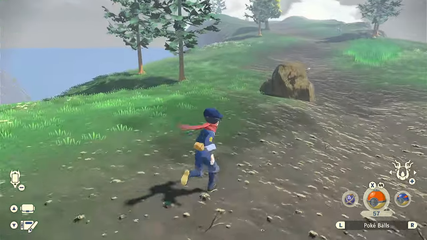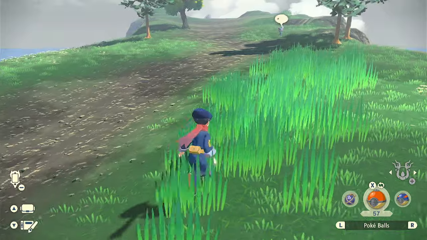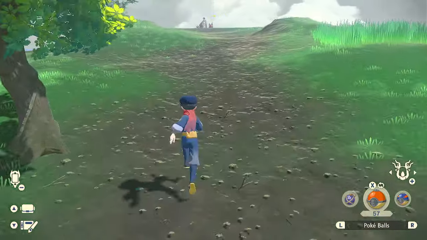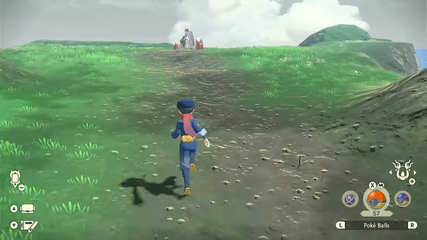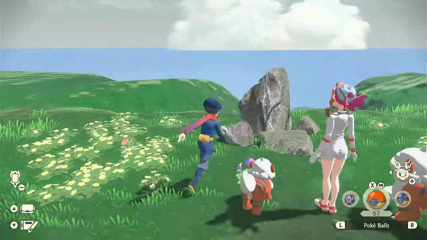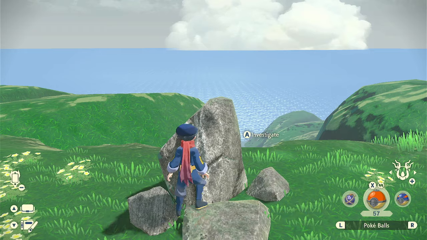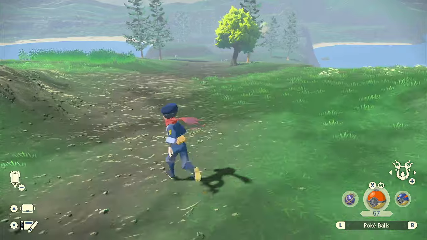Right. Glameow here, Glameow there, Glameows everywhere. Come on, where are you, Growlithe? There was one wild one of you here earlier. Are you a rare spawn? Here lies the spirit of the Lord of the Isles, the great and noble Arcanine. Okay. Makes sense, and Arcanine be the father of some Growlithe.